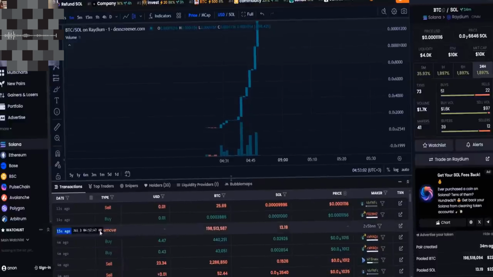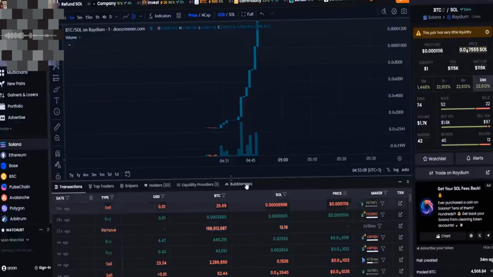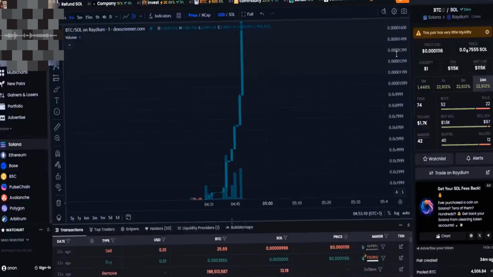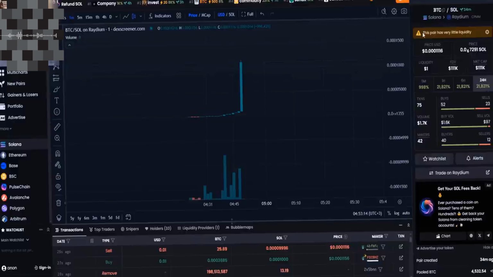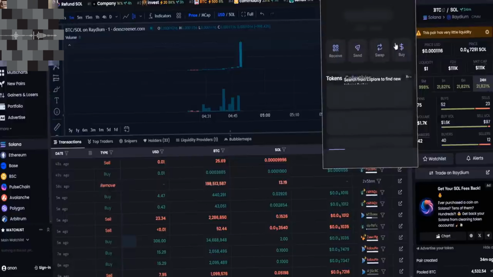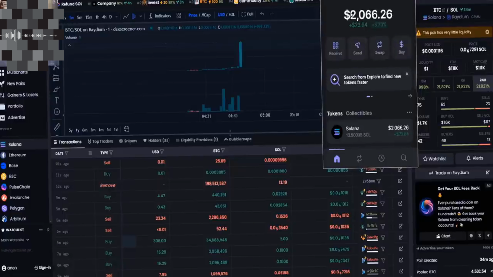We just removed liquidity, that is the TX. So as we can see, just removed it, 13 Sol. That's pretty cool. Like we made 10 Sol or something. So yeah, that is pretty cool.